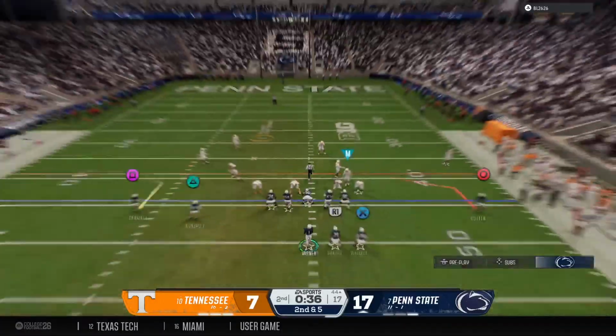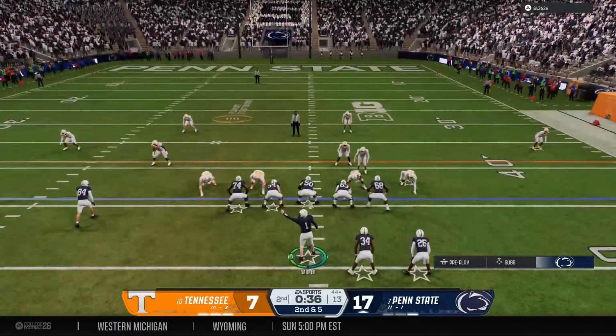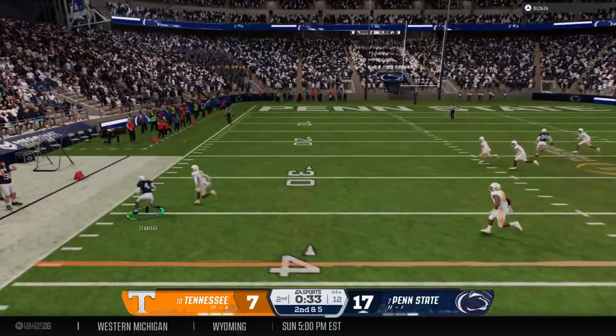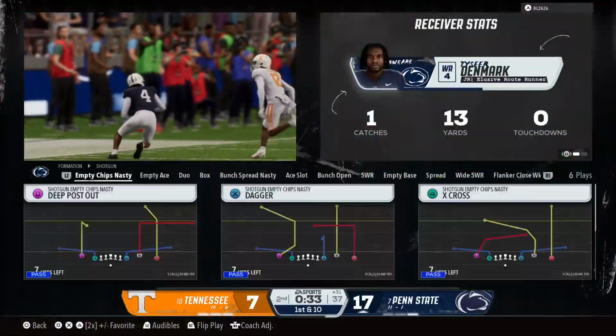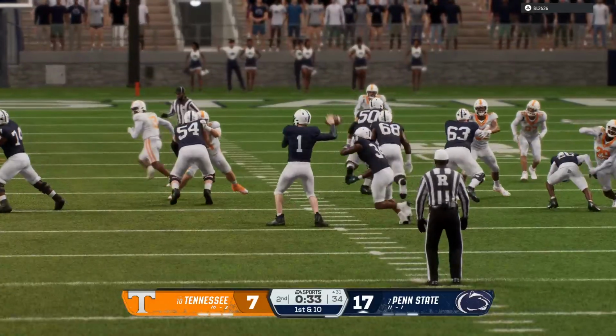Second down after that run on the previous play. They'll change the pre-snap look now. Again, thrown out of the RPO, and it's complete. And a big gain before he goes out of bounds. The offense keeps churning, gets a fresh set of downs.